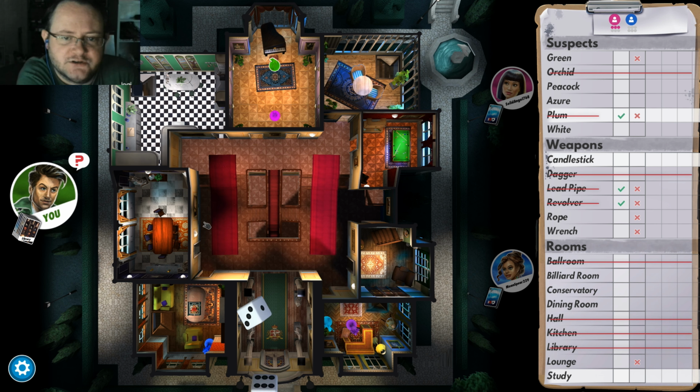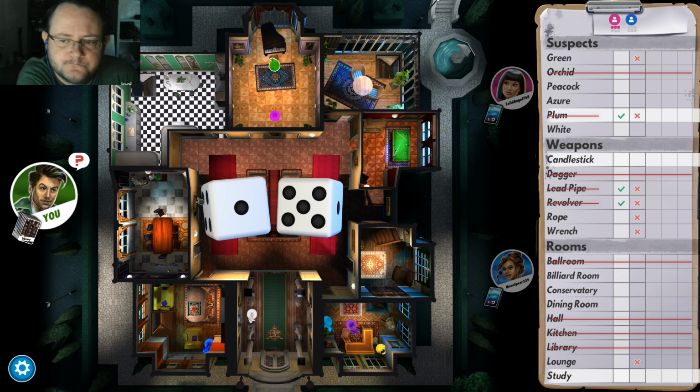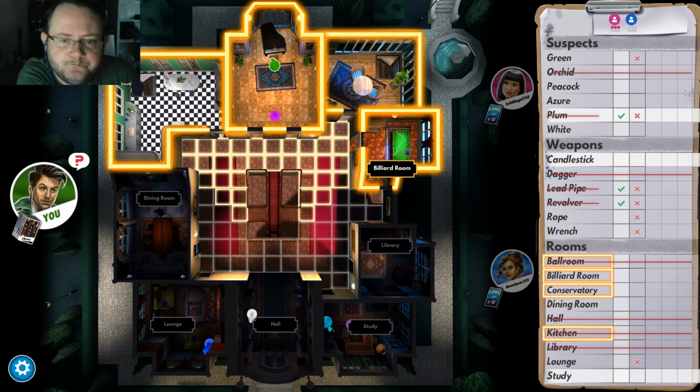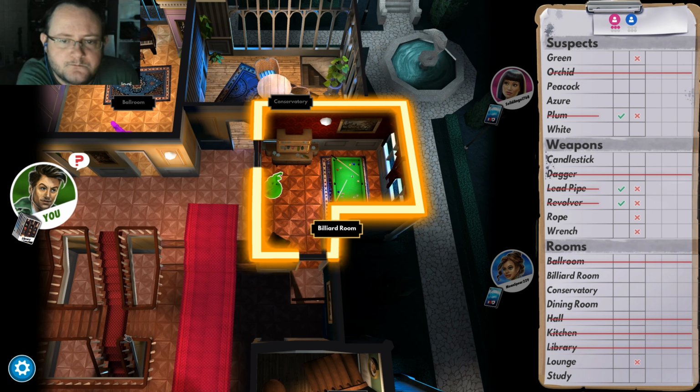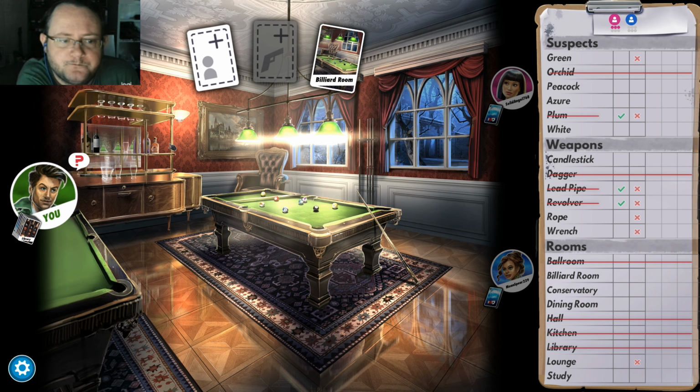So I gotta figure out the location. Toot sweet. Player room. That's where we're headed next. Alright.